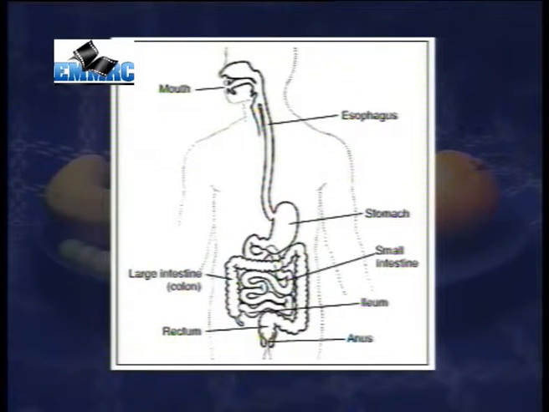What are the major parts of the digestive system? The major parts are the oral cavity, pharynx, esophagus, stomach, small intestine, and the large intestine, which also involves the rectum and the anus in some cases and the cloaca in the rest of the cases. So in the digestive system, either the cloaca is the last opening or the anus is the last opening.